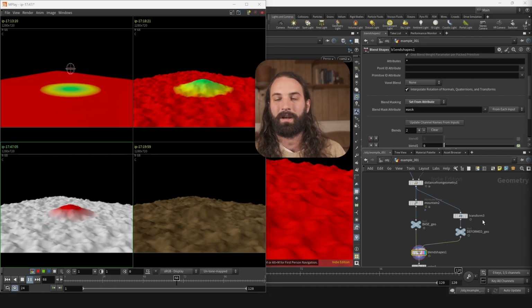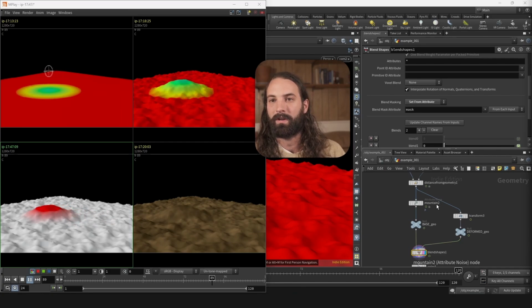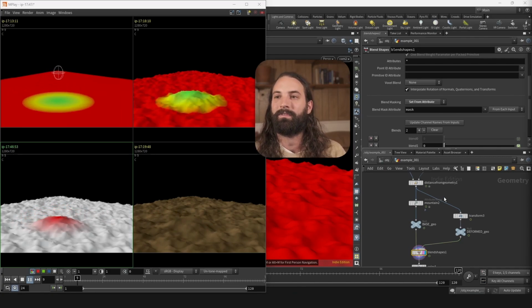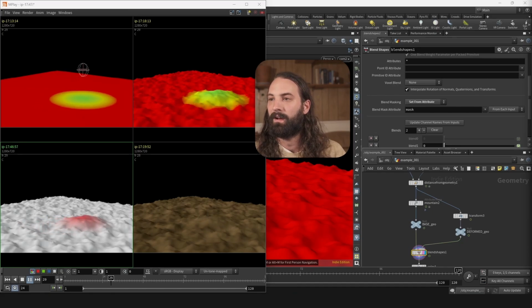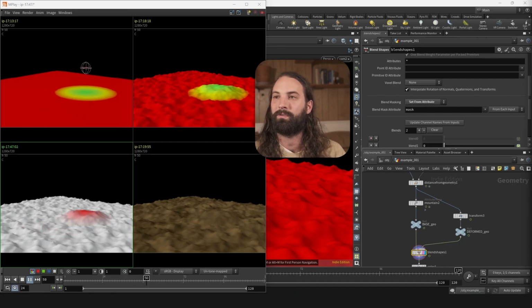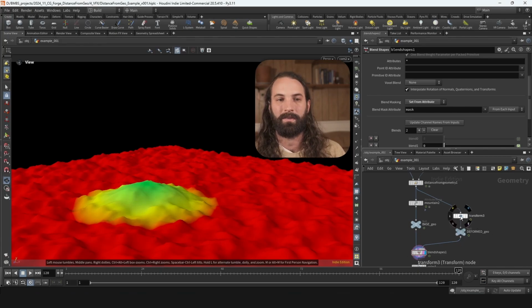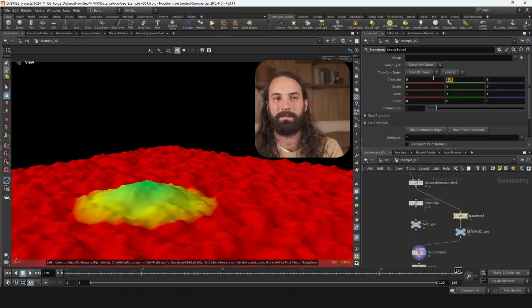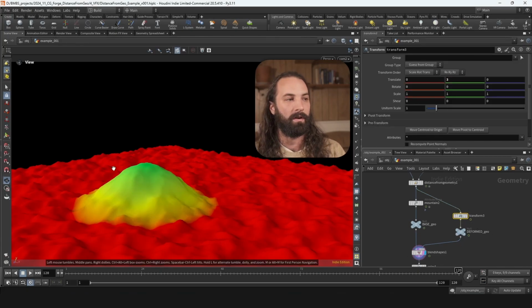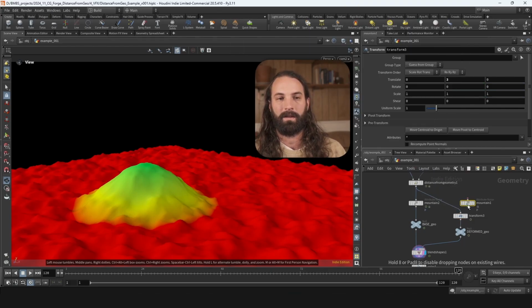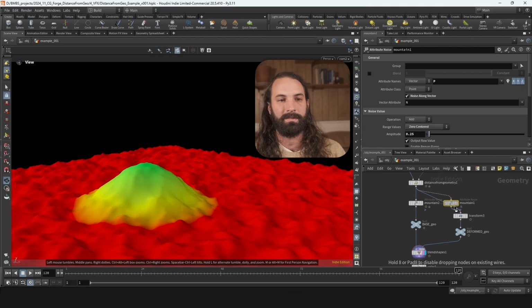So for the deformed geometry, I've basically just taken the same grid and translated it 1.5 meters up, and the result of that is this deformation of the ground rising up when it's close to the sphere. We could run any other type of deformation on this. For example, if I increase this to 3, we would get more of a deformation on our surface, or we could even add a different mountain node that increases the noise as our geometry runs over it.